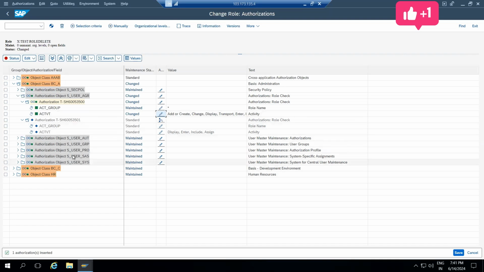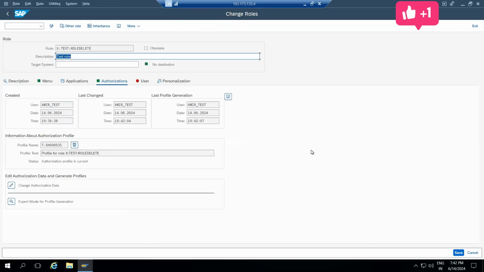I've just changed the information, saved and generated the profile as well. We have just made changes to the authorization data only, so that's why we used this option.